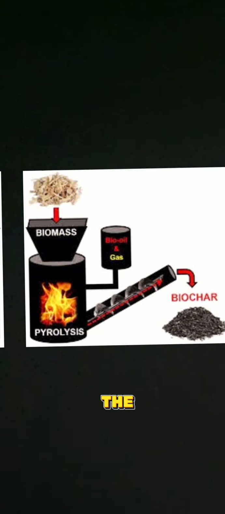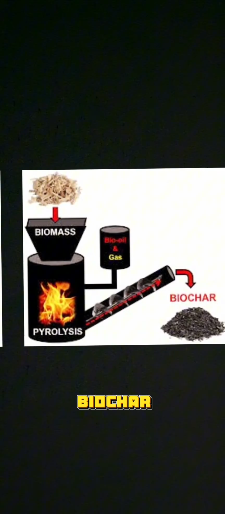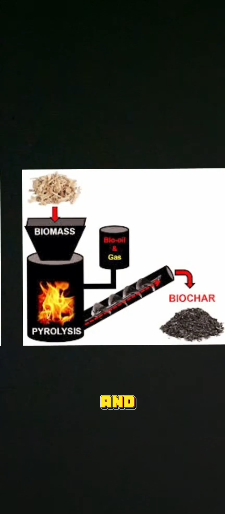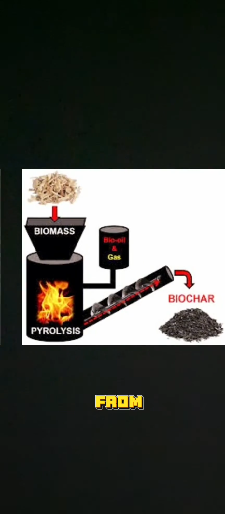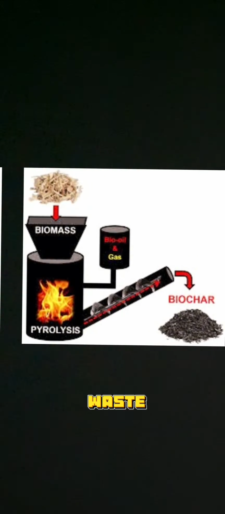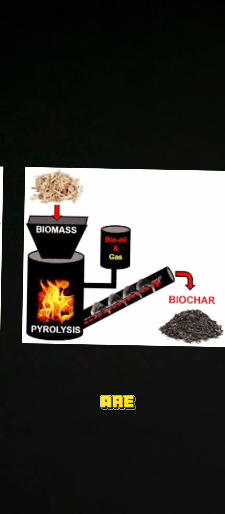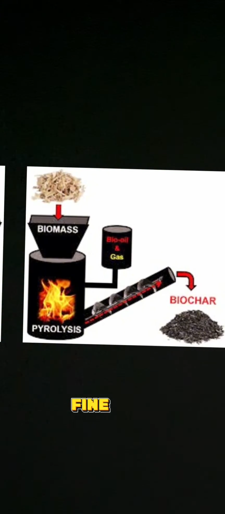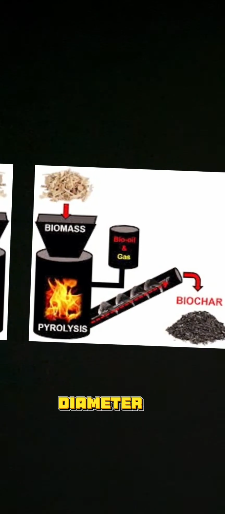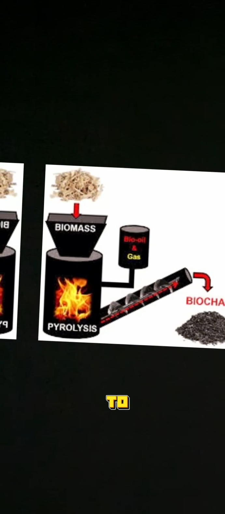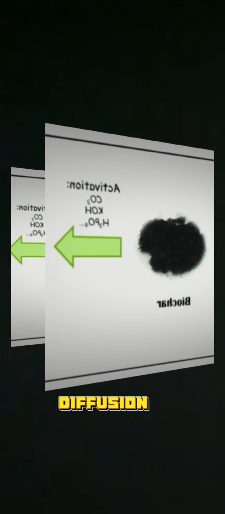As compared with traditional activated carbon, the main advantage of activated biochar is that the feedstocks for biochar production are abundant and low cost, mainly obtained from parent raw materials like agricultural biomass and solid waste. Typically, activated carbons are made in particulate forms as powders or fine granules with a size less than 1 millimeter, with an average diameter ranging from 0.15 to 0.25 millimeter, and they present a large surface to volume ratio with a small diffusion distance.